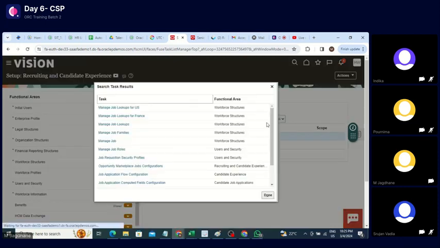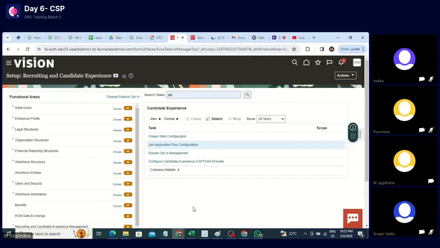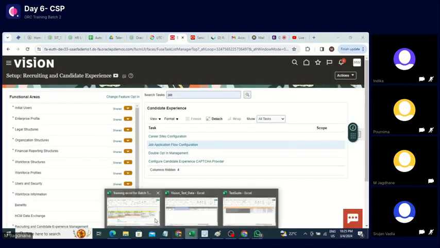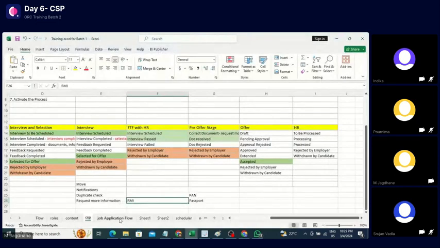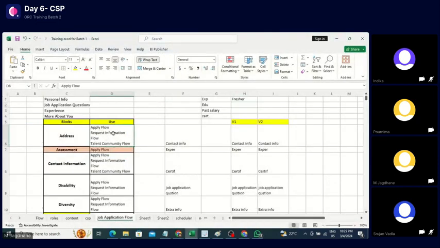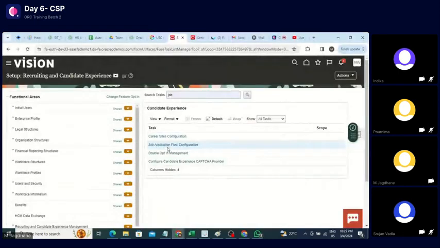If you remember, in this job application flow configuration there were different blocks like apply flow, request more information, and talent community flow. So from here, we are using this. Any doubt?